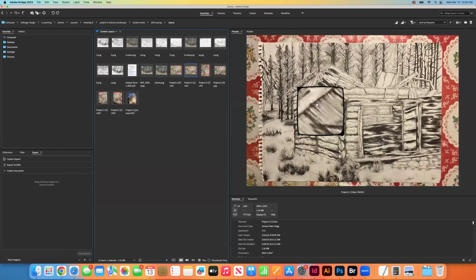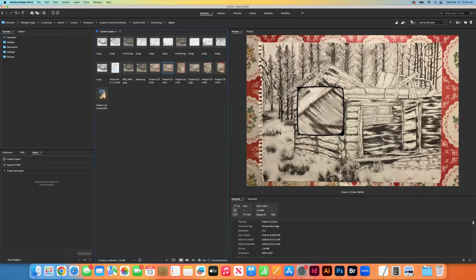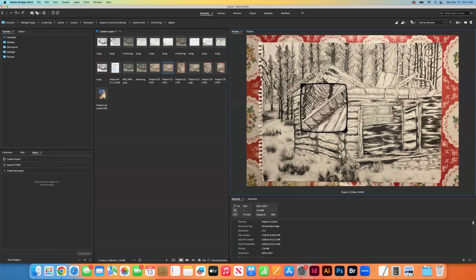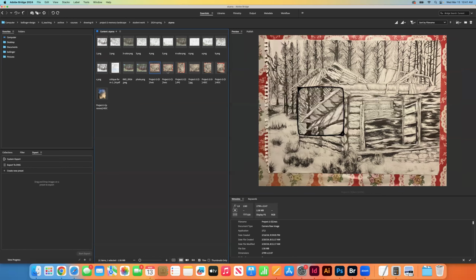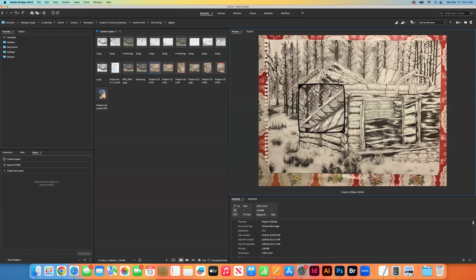Hold on one second. Zoom out a little bit so that we can see. This is a really handy tool when you're trying to decide which digital negative should I work with, which one is going to help me the most. And this one I can see actually got a little bit blurry here.